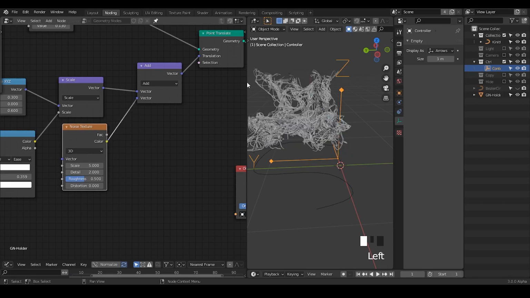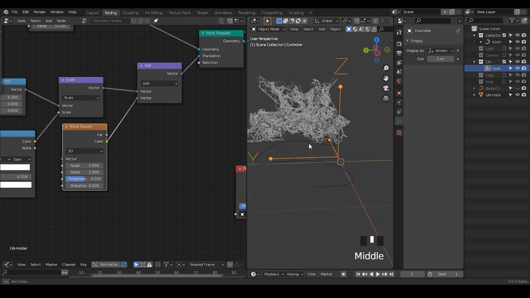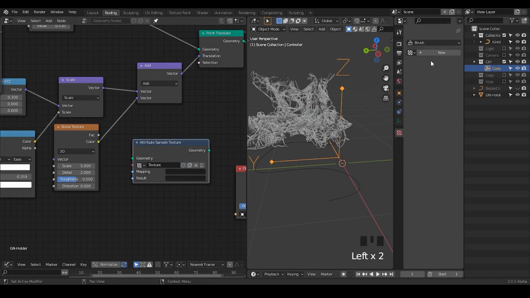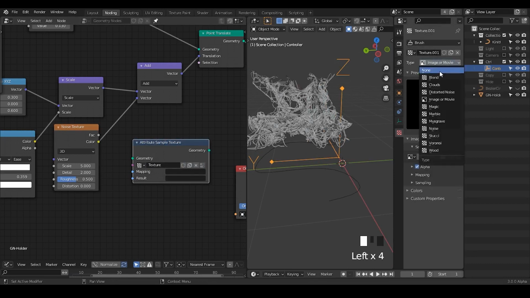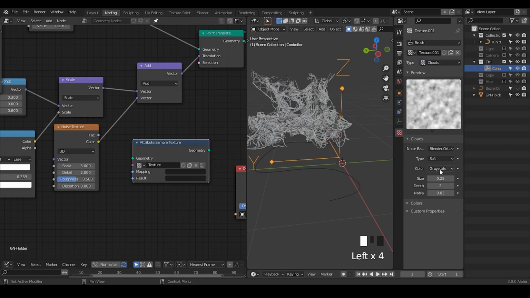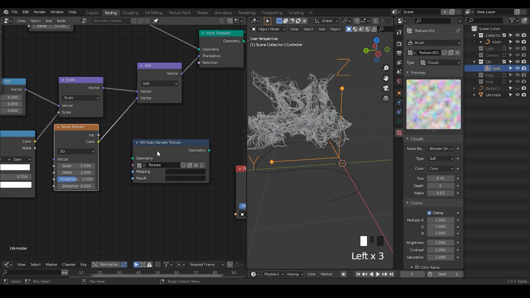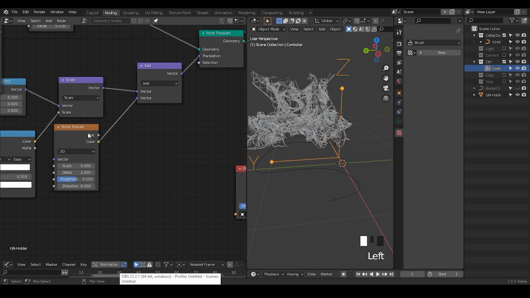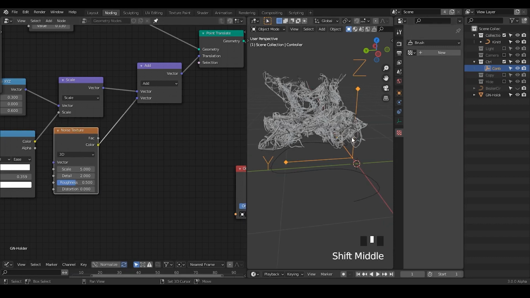So here, if you would like to have more randomness, you just use color instead. This is the same as if you're using the current 3.0 alpha. You add a texture and you add clouds, which is a similar kind of noise. And you realize grayscale is the same as the factor, so how can I actually get a color? You just change that to color. Then everything will just be better. Anyway, this does not really matter. So we get a color and we get all this kind of thing.